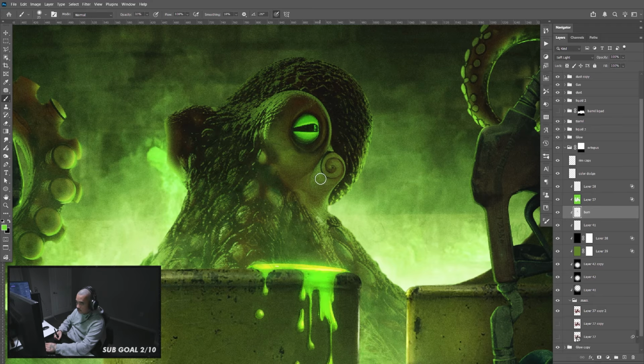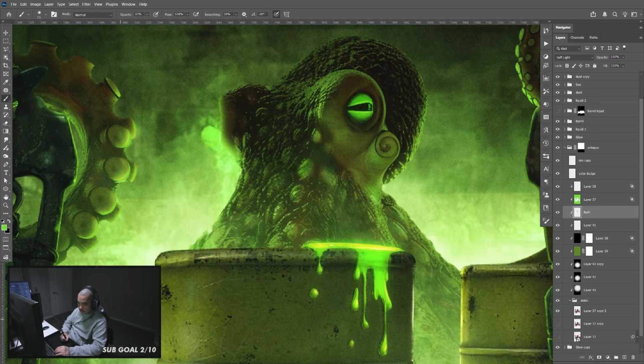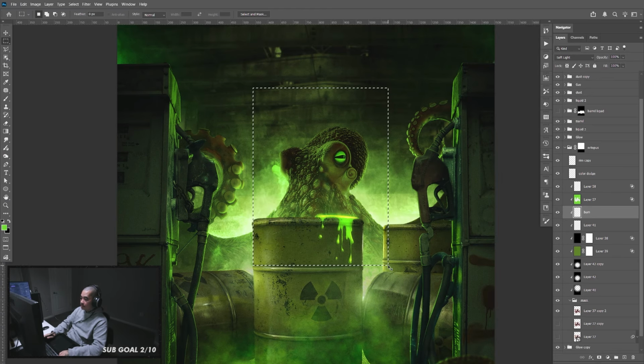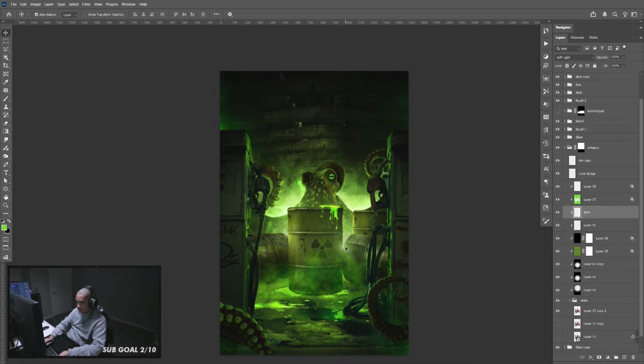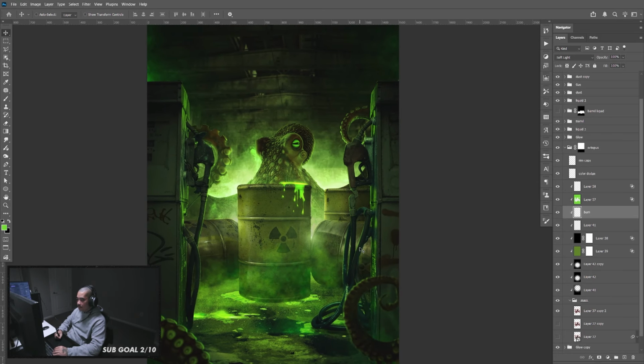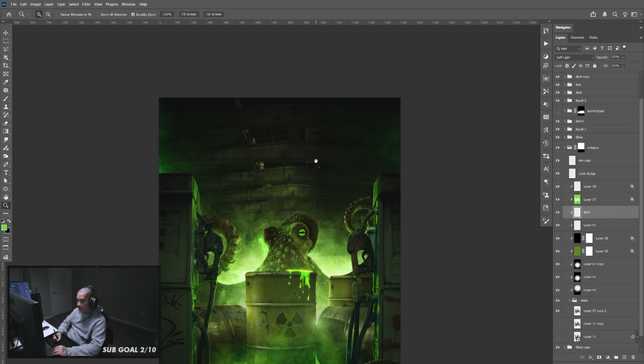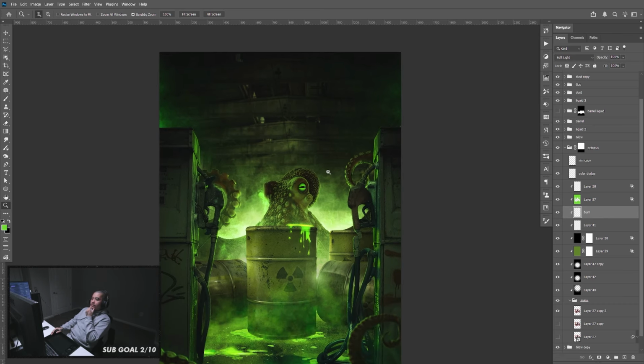Now we'll change it to the green. All right, I'll probably leave it as before. Oh, that's what I should add to the top because it's kind of empty up there.